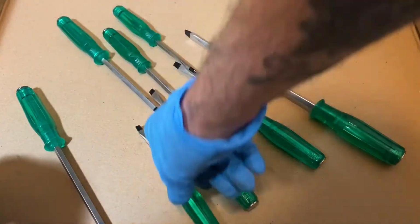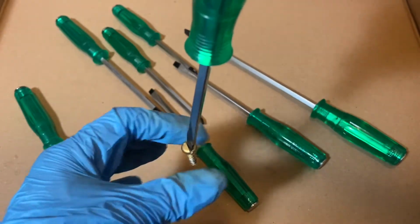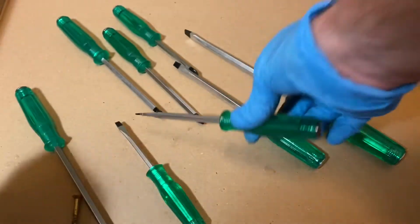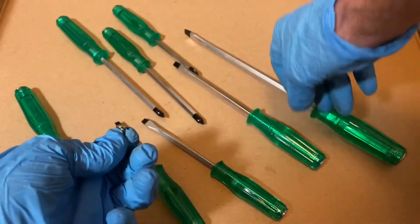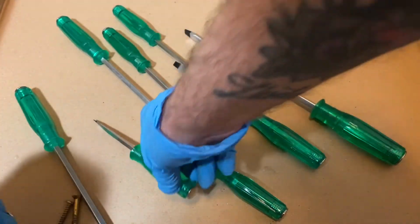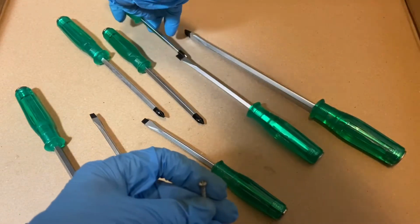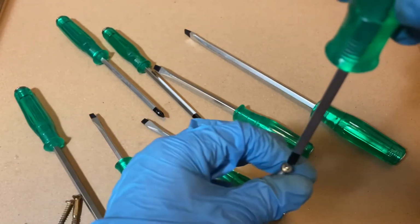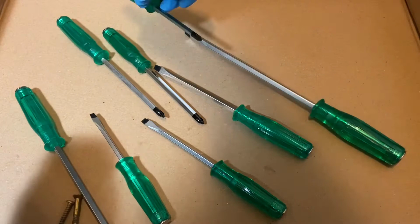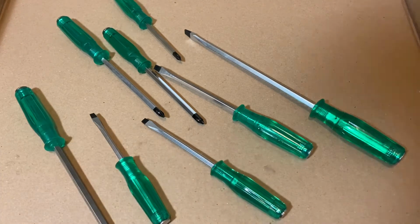And I got some smaller screws. Here's a slotted, and that seems to hold. It holds, but they're all weak. They're not like a firm hold. That one holds. And here's a small slotted. This shouldn't be a problem. Yeah, that one holds. And here's kind of a long, thin Phillips, like a small Phillips. Let's see if this holds. Yeah, it holds. Not very tight, but it kind of holds. So the magnetism isn't the greatest, but I guess if your screw isn't humongous, you might not have a big problem.